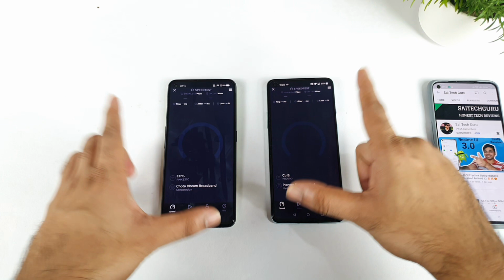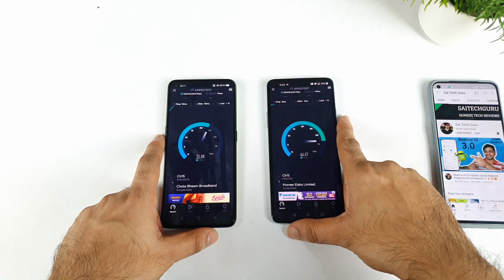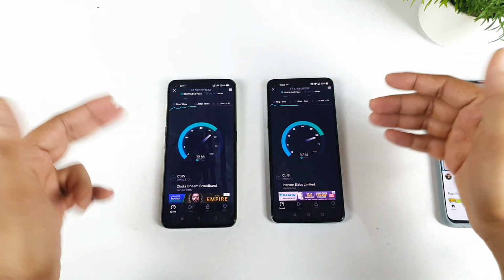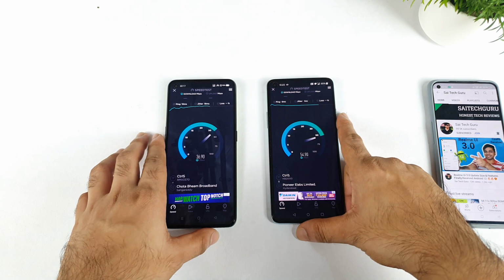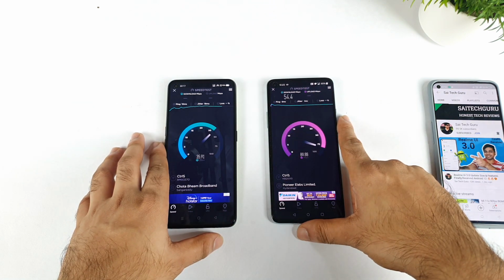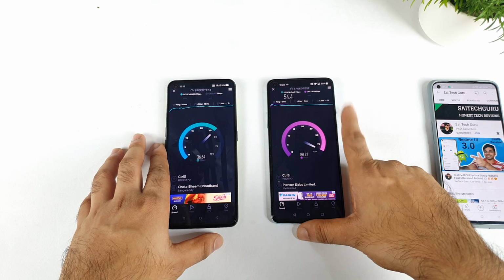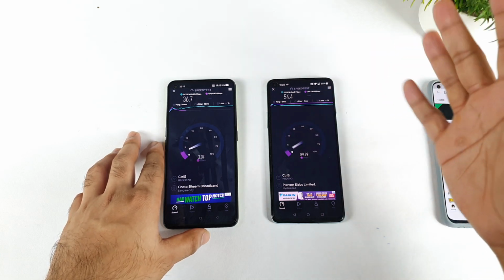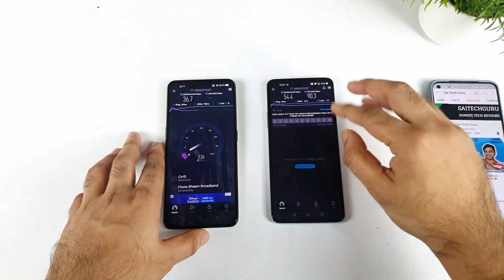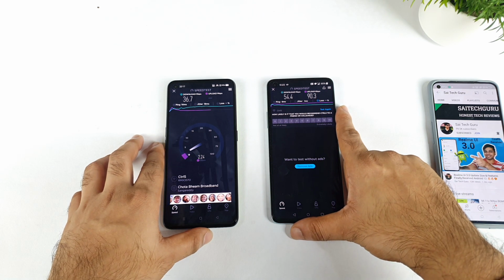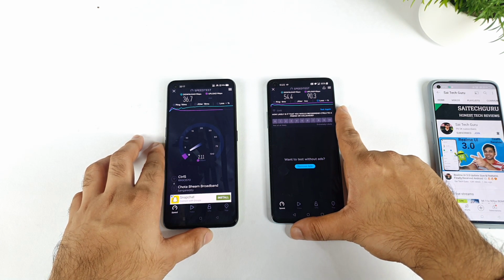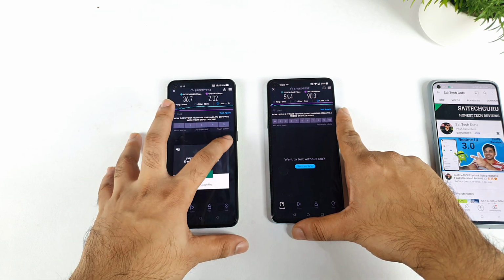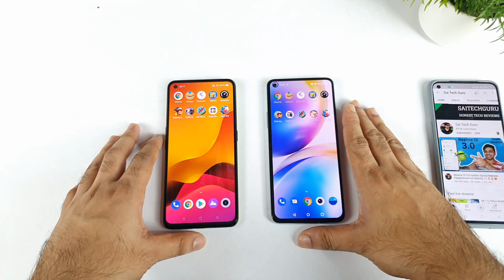Right now both phones are connected to the same Wi-Fi network only, and we'll be able to see how both phones are dividing the speeds. I just want to keep these results in the background only, so don't try to judge these both phones based upon these results. The OnePlus phone did finish the download first, and it's trying to upload also, trying to finish first. Anyway, no need to talk about the connectivity on the OnePlus phones, always top in connectivity. Right now the Realme GT Neo 2 has taken some time, and finally it's done. These results I'm trying to keep in the background RAM management. Next is the Subway Surf.